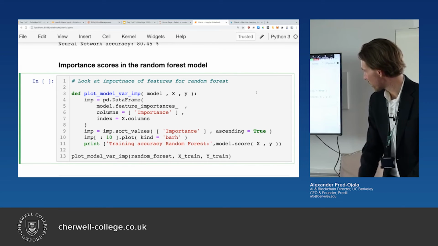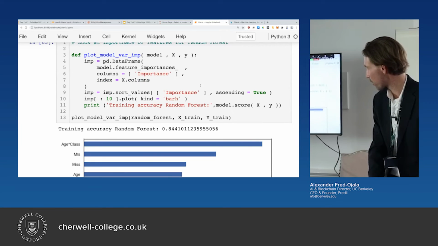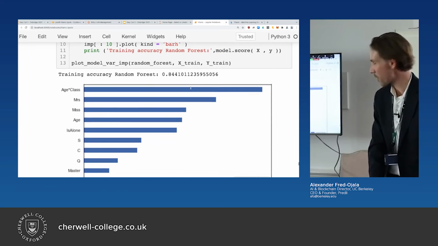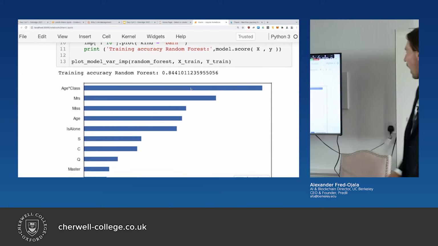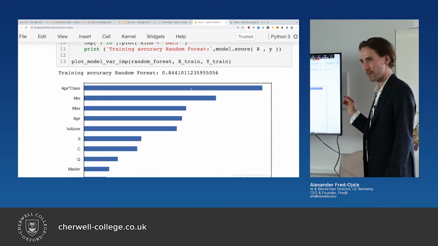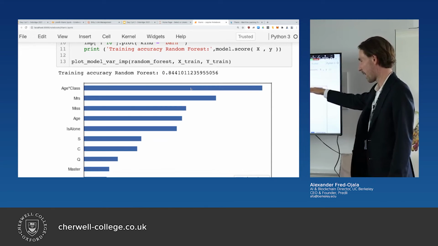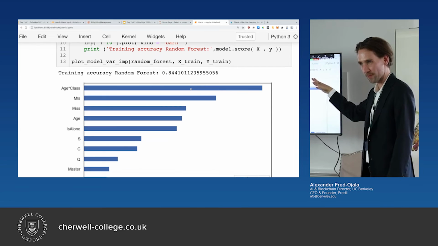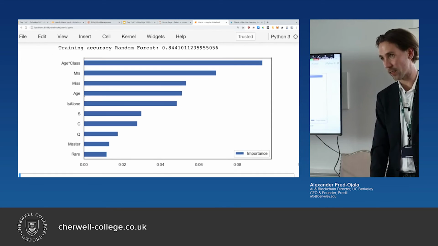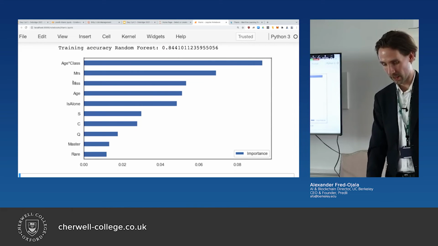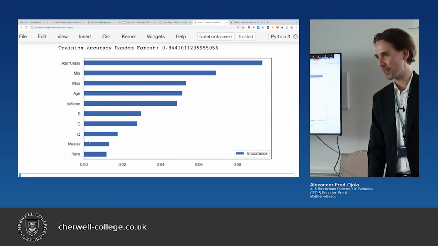So with this code block, I'm only going to plot the most important ones. And it's actually the one that I created, age multiplied by class. However, that can be a little bit misleading, because in that column, we have information from 2 other columns, right? Second most important is actually the title misses. Then we have miss, and then we have age, is alone. So we don't have gender here, unfortunately.